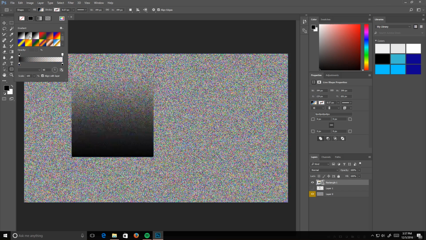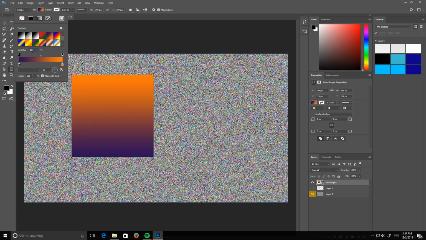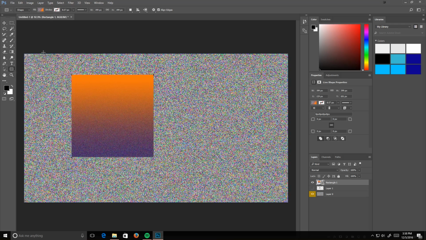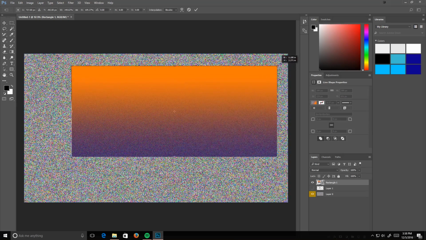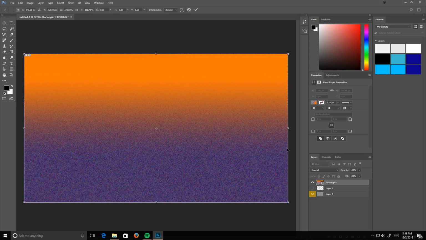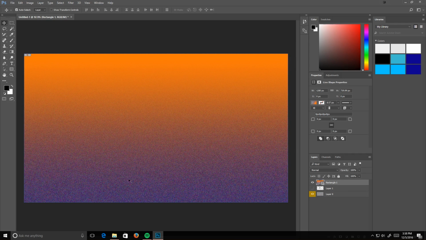I also have gradients that can change in opacity. If you go here, these top ones are opacity. So if you click this top one and set it to 70, now it goes like that. And this is really cool because you can do stuff like, if you remember, I do Control T, and I can rescale it. So I have a type of gradient here, and the gradient is fuzzy because of the noise in the background and kind of unfuzzes out.